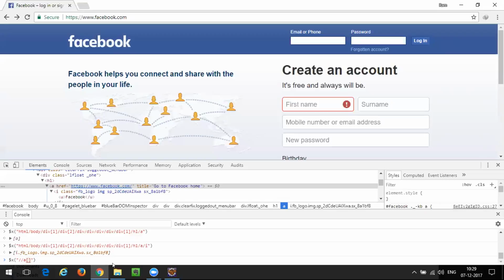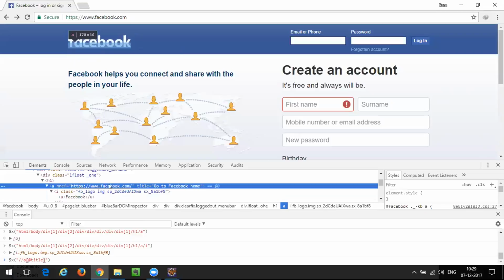Now, as I want to find this element based on the title, we give at the rate, attribute name. Href? No, we already chose attribute name as title.